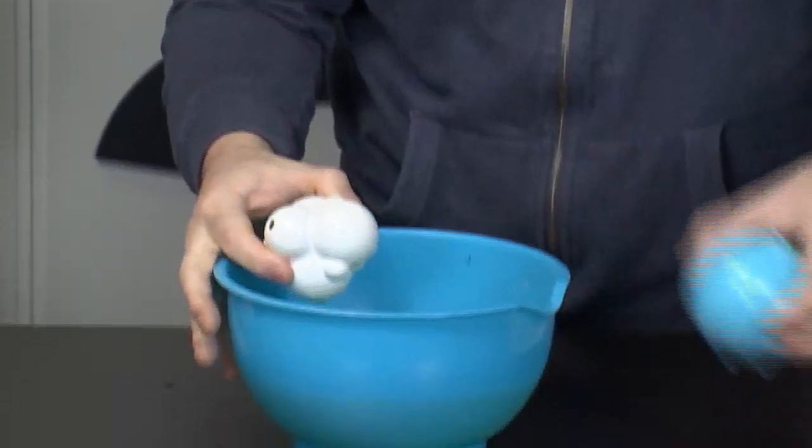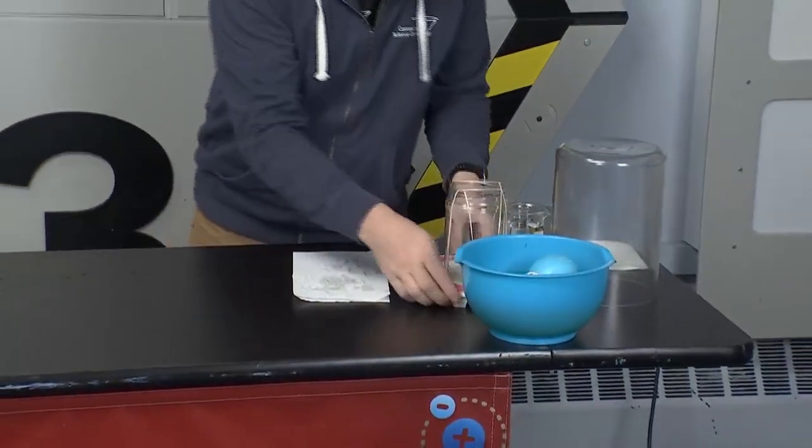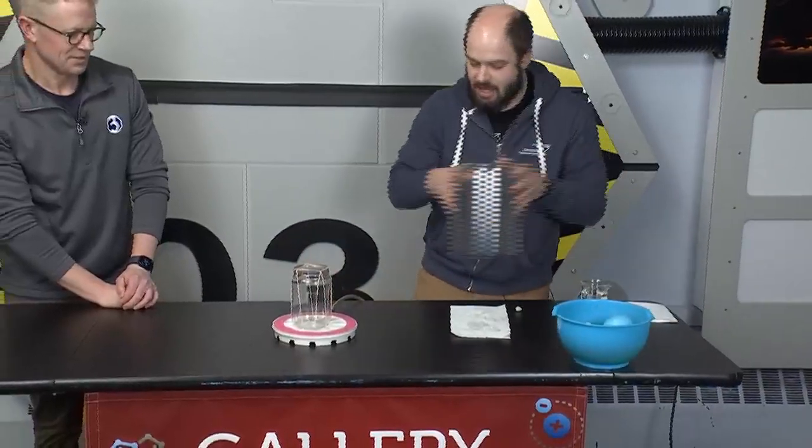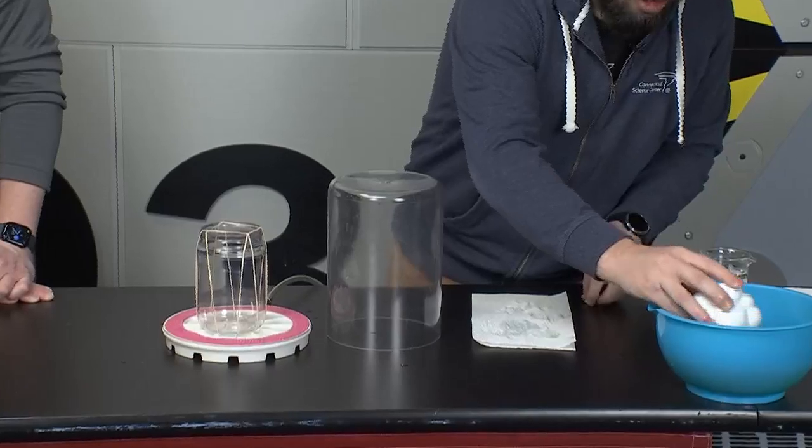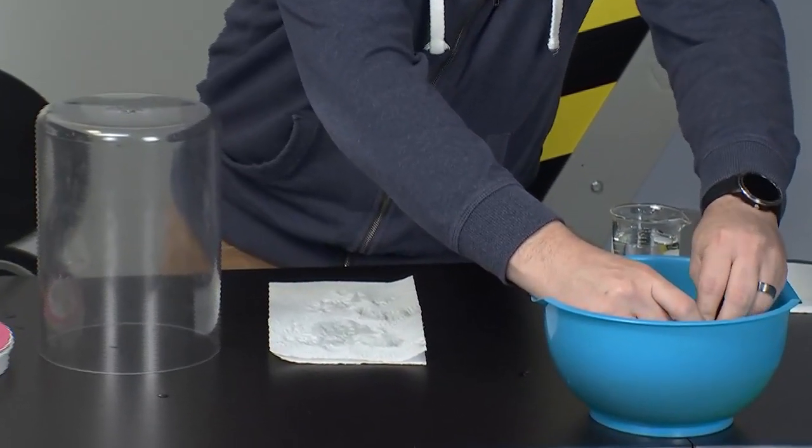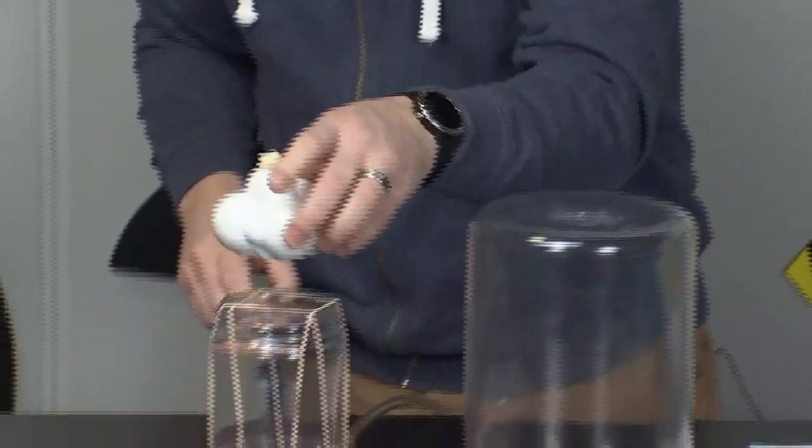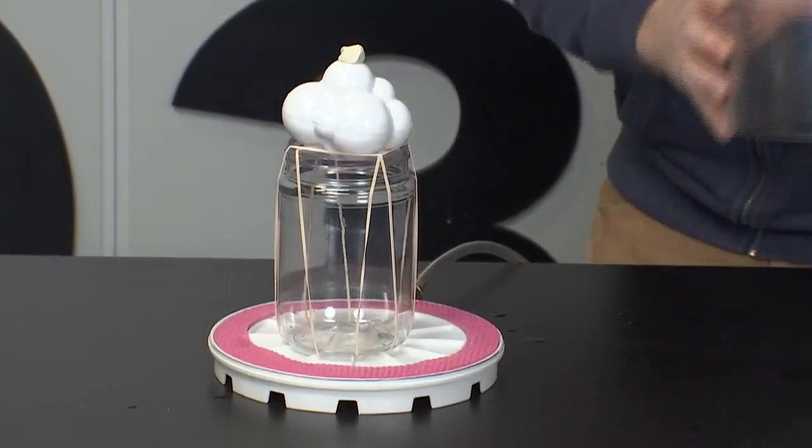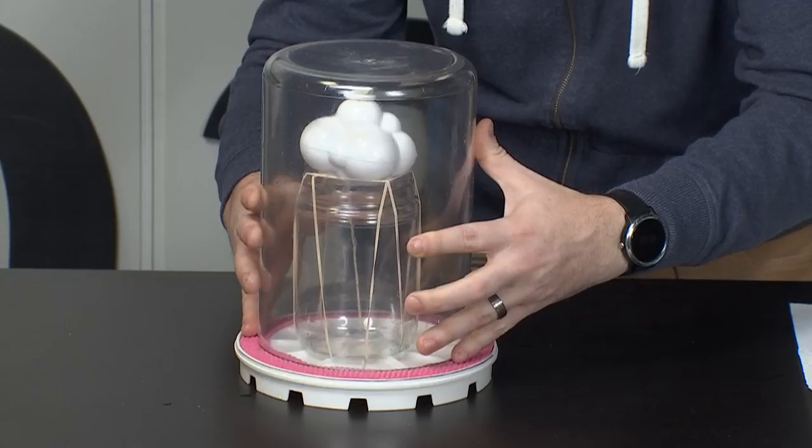I wanted to explore what it's like to change the pressure. I've got my favorite science tool here, my vacuum chamber. I'm going to fill up this cloud - I think cloud's appropriate - and then put a little piece of clay over top of it just to keep it plugged closed so I can take my hand out. Now we have all the air around us pushing against that water and the air inside of the cloud. Surface tension is keeping it in right now.